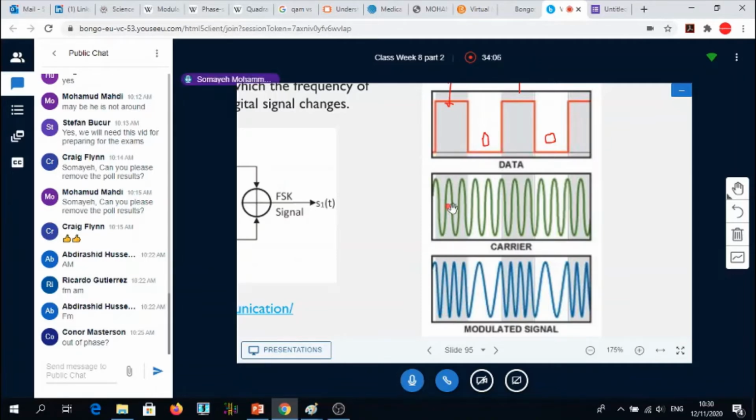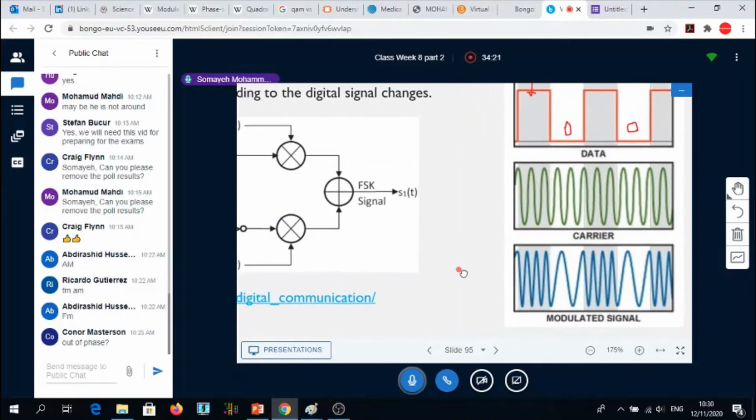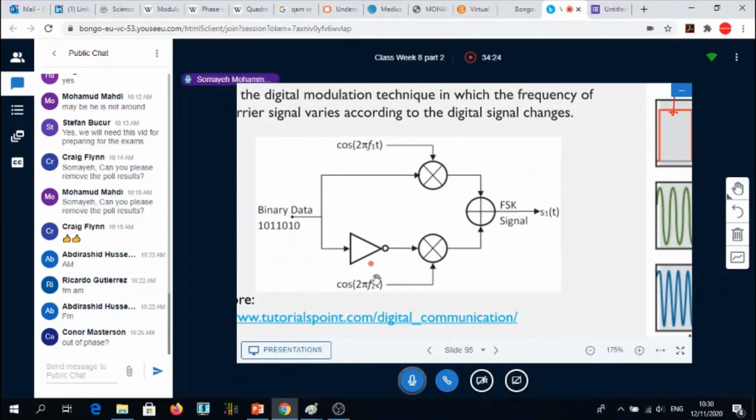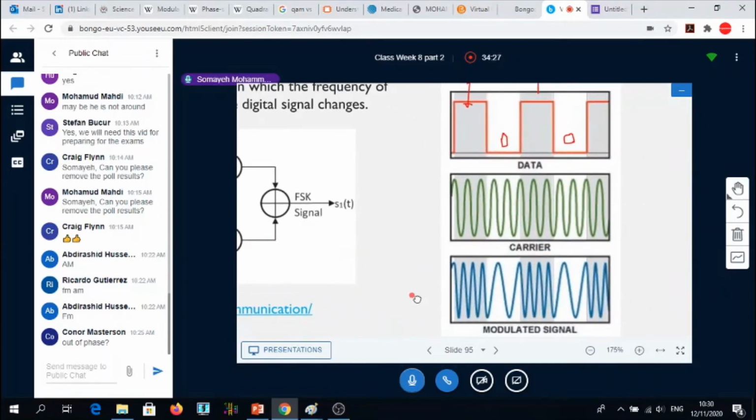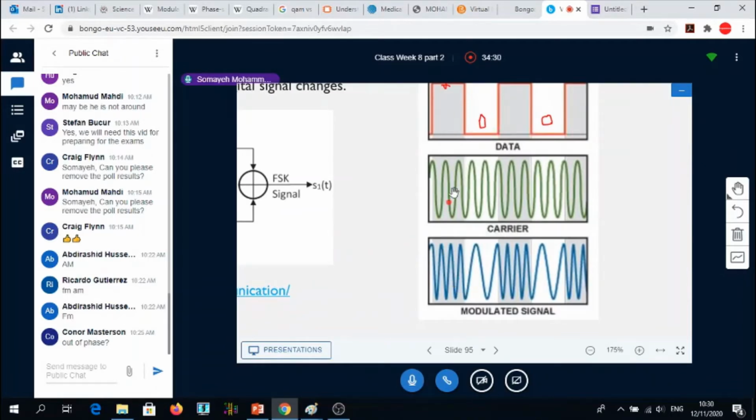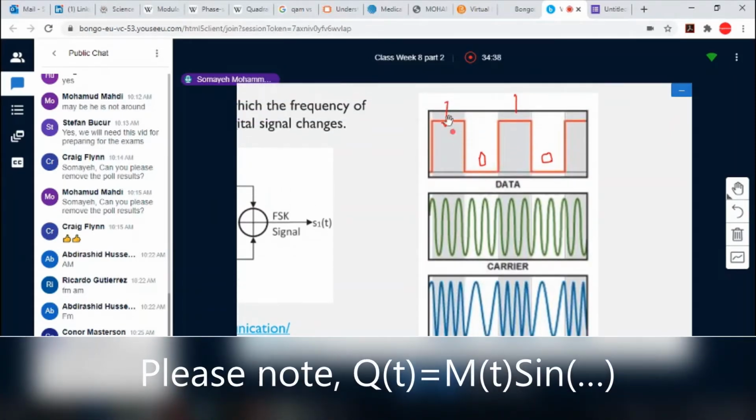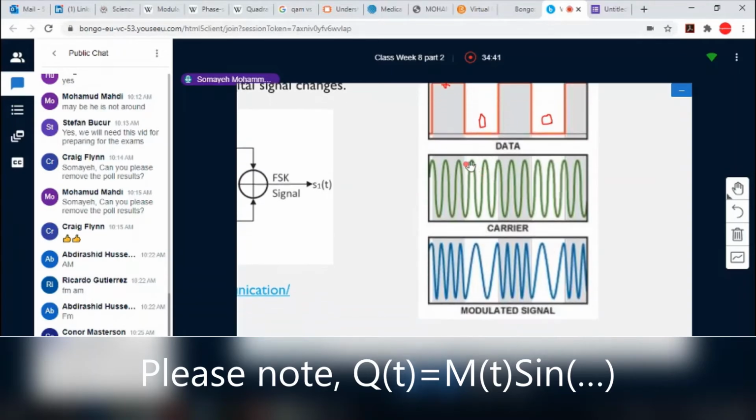How can we see that? In this boundary, I have 2 peaks, but here I have like 3 peaks, 3.5. I would say 2.5, 3.5. So if I'm looking at F1 and F2 here, my F1 is slightly higher than the regular carrier frequency. And then when I'm changing from 1 to 0, I'm using a slightly lower frequency for my modulated signal.